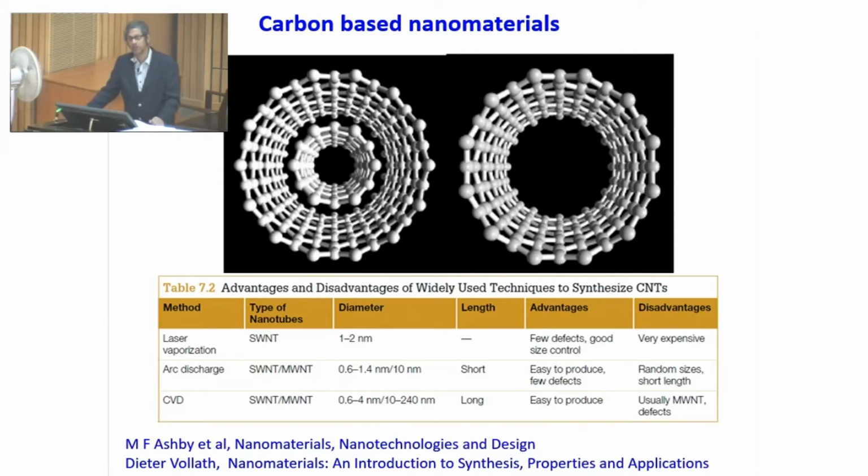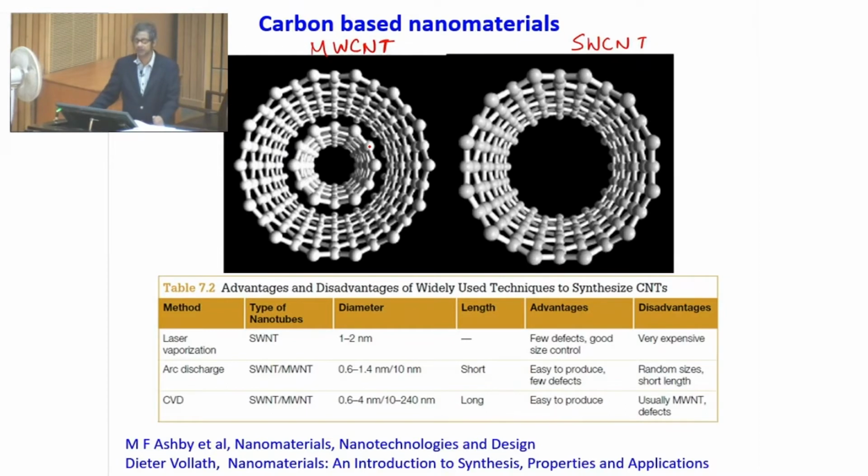Okay. So, if you carefully look at this picture, which is taken from Michael Ashby's book, this is the picture of single wall carbon nanotubes and multi-wall carbon nanotubes. So, this one is single wall CNT, and this is multi-wall CNT. What do you see here? Very clearly you see that CNTs are basically parallel arrangements of cylinders, right? In case of multi-walls, they are parallel arrangements of cylinders.